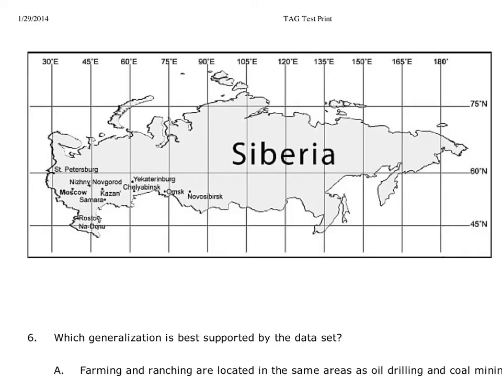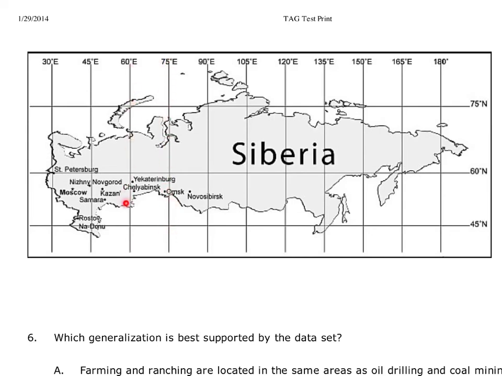Here we have a map showing Russia and the former republics with lines of latitude and lines of longitude. So our lines of latitude go this way, and our lines of longitude go up and down this way. So if we look at, say, between 60 degrees east and 75 degrees east longitude, so we have 65 degrees east and 75 degrees. 60 to 70, that'd be right in here.